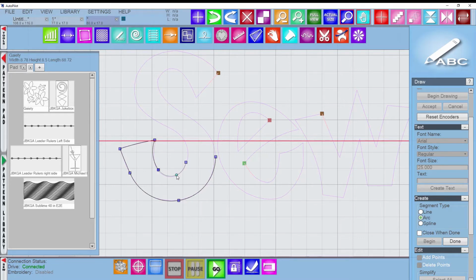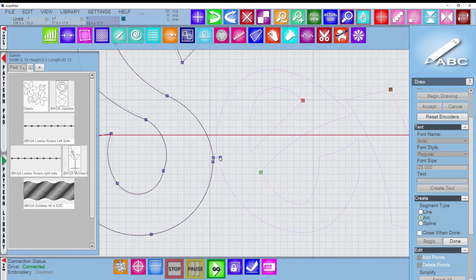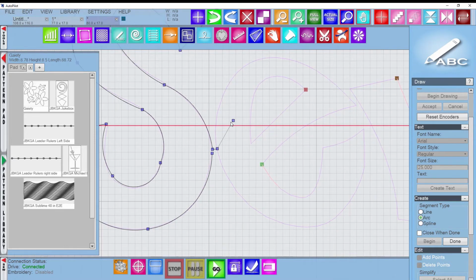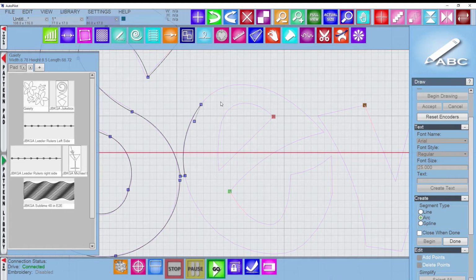So click my curve there. Just work in really small sections at a time because otherwise you won't be able to curve things like you want. So maybe here. And I'm not going to close the shape up. I'll come down here and leave a little space. And then I'm going to jump to the next shape. And remember the second click is the far end, and then I'm going to come back here just to click that. And I'm going to start sewing around the top of my E.